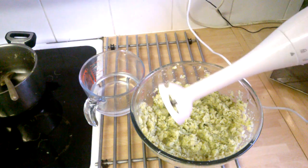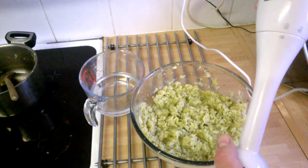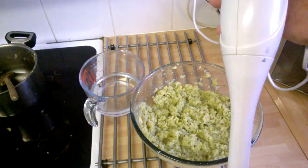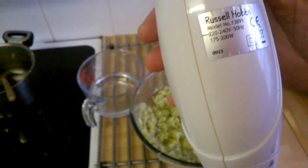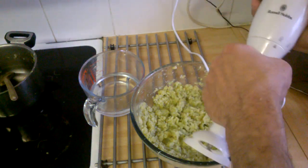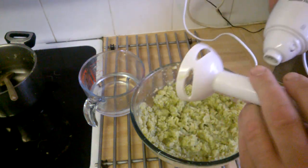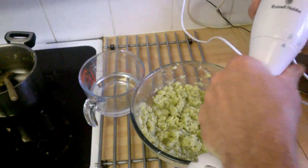Today we're looking at the Russell Hobbs blender. It's a really handy tool. This is the older model, model number 13891. It's 200 watts. Really easy to clean. You just take the blender head off and click straight on.